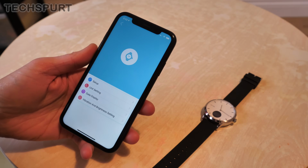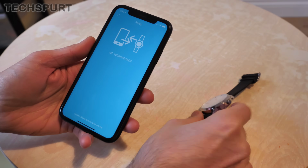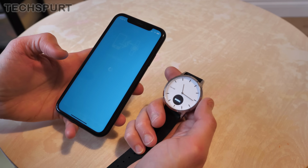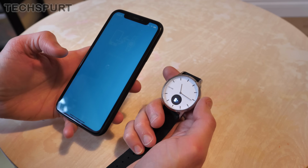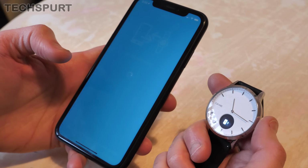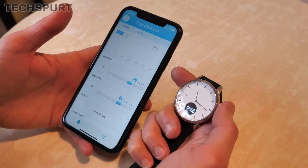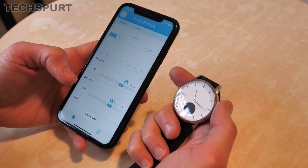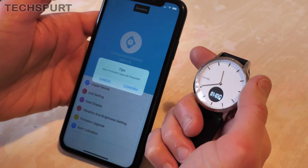Now I just need to actually pair the device. Let's go to setup. Okay, so press and hold the watch button. Oh, it looks like it's detected it already. Anyway, that's all great. We've pressed and held in the side button to get a code up on the screen, and hopefully what's going on now? Okay, I've got to tap it again. Bluetooth pairing request, yep. Not the most intuitive of setup things, but hopefully it's worked. Yeah, there we go. It seems to have registered the watch. There we go. Success. Excellent.